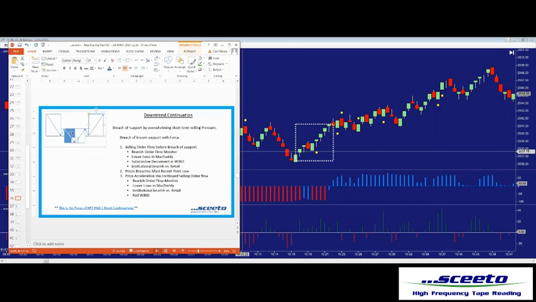So I see a couple people have answered. Some people are saying 3 points, 6 ticks, 2.75 points. So let's just make a mental note. We'll try to say how much heat do you take on these trades? When you have the perfect trade location and perfect order flow, you'll see that very tight stops are good. You're fine. You shouldn't get stopped out. If you do, great, got stopped out. If you don't, but you shouldn't take heat on these trades. And that's why I love this so much.